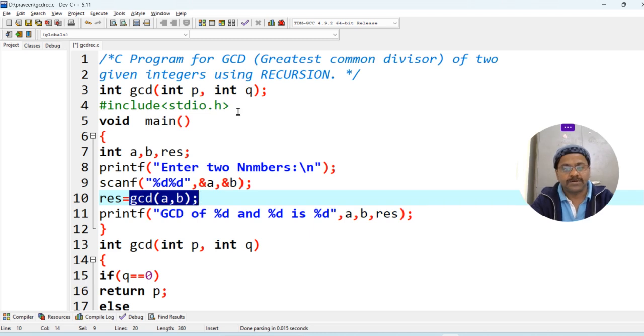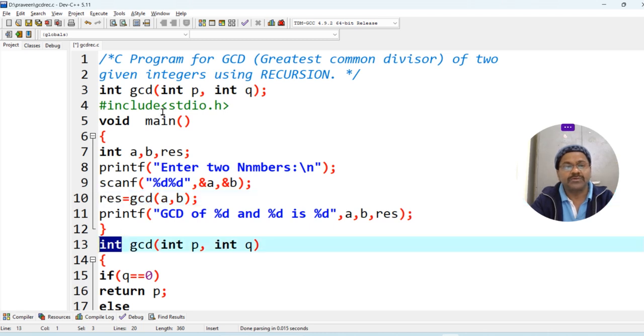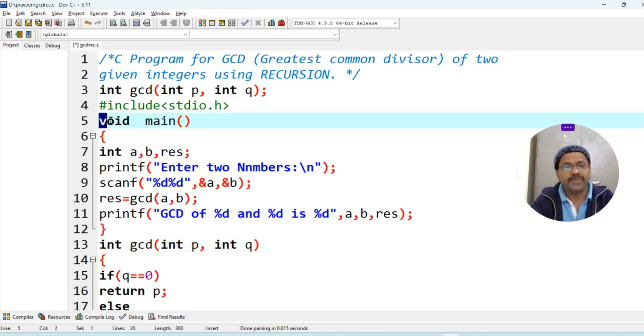What we are instructing is that we are going to use this function, and this function will return a value. What value will it return? Integer value. So for that purpose, we have to write it above the main.